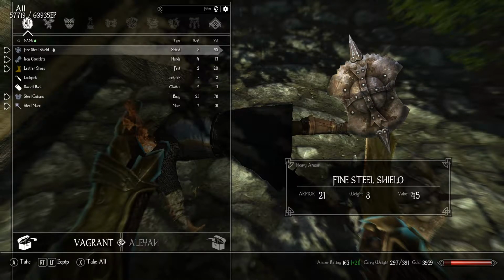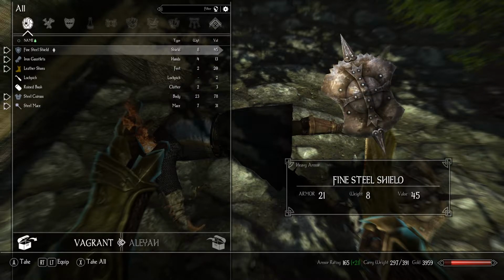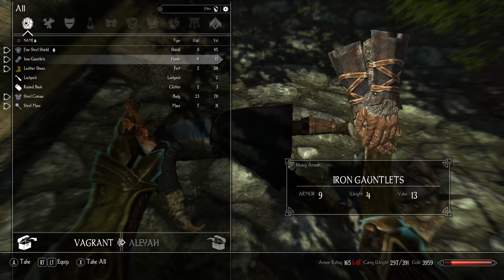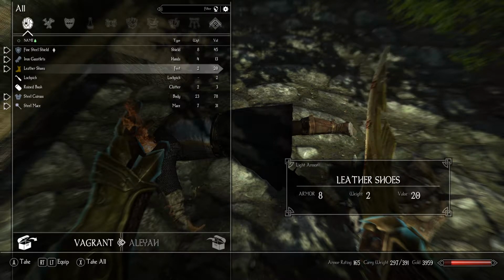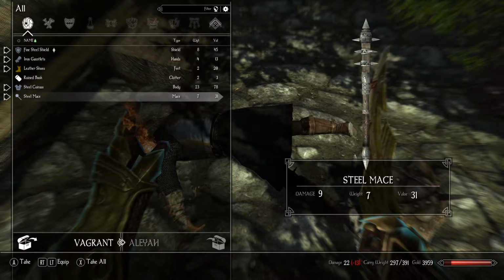As you can see, there are textures on a lot of these new weapons that are really, really detailed. So if you're into that sort of thing, there's a lot of stuff from the base game that you'll see, but a lot of the textures look very, very nice here.